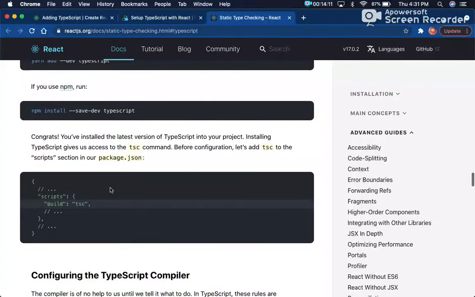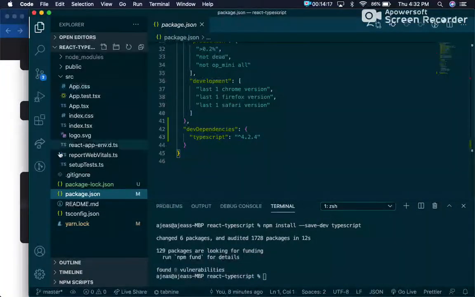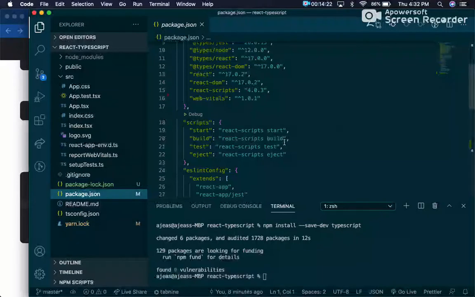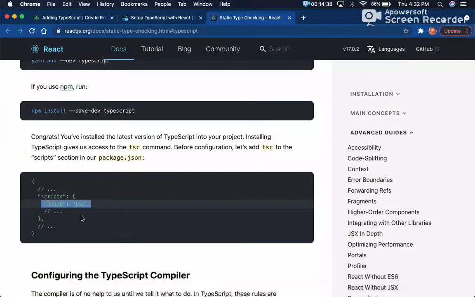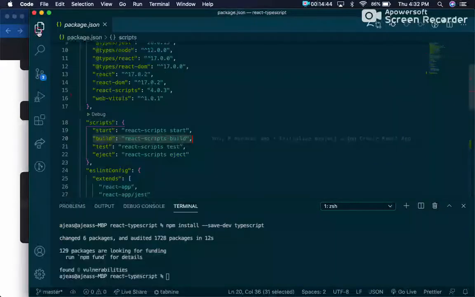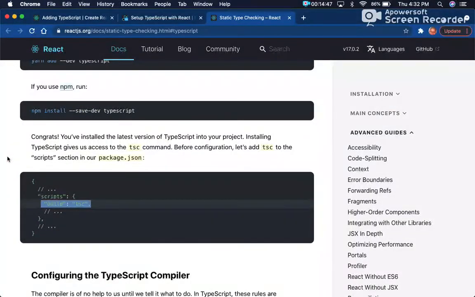Okay, so after we do that, we need to do the build. We need to put in our build. So when we build it out, it builds out to JavaScript. Yeah, that makes sense. Okay, so see, that's the tricky part, because I'm not sure if I'm supposed to eliminate all of this and put this in there, or add this TSC to it. I don't know. That's what they don't specify.